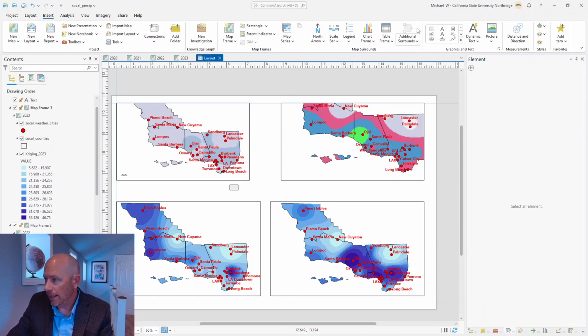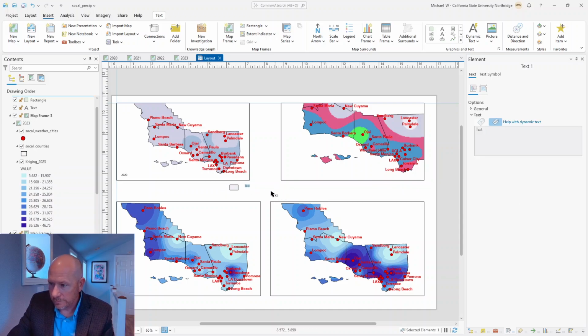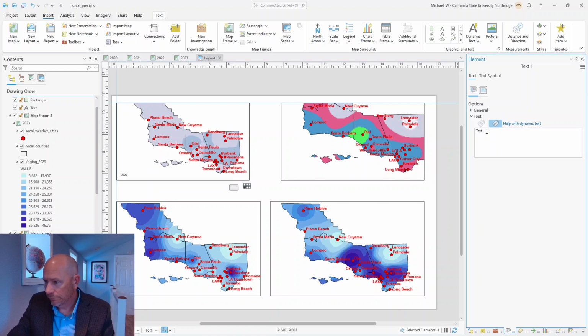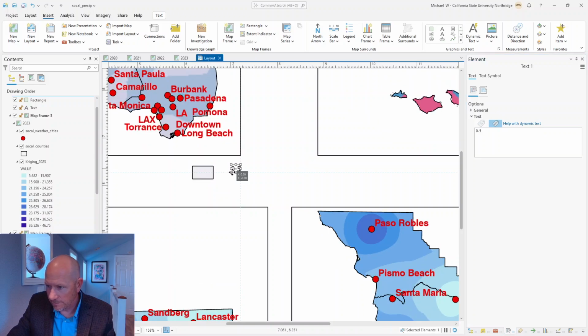And then I can have some text thing right here. I can put it right there, and in the properties over here, I can do, what was it? That was 0 to 5. Okay. Let's zoom in to this, and I can line it up.